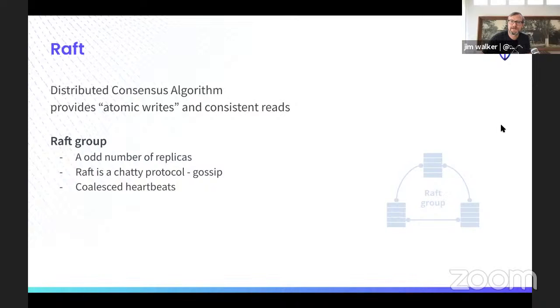So basically I'm going to have to say, hey, look at 2 of 3 of these nodes. 2 of 3 of these copies of the data have to agree, because the third one's going to have to just go along all the time, right? So first of all, it's going to start with an odd number of replicas. Raft is very chatty. These replicas are talking to each other all the time. They coalesce heartbeats, so they keep in sync.